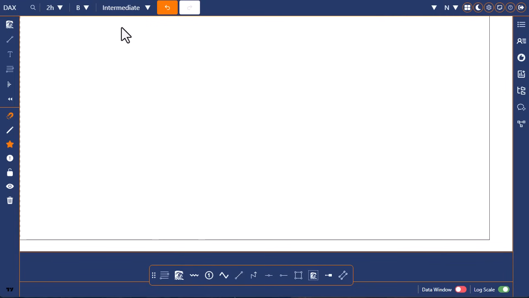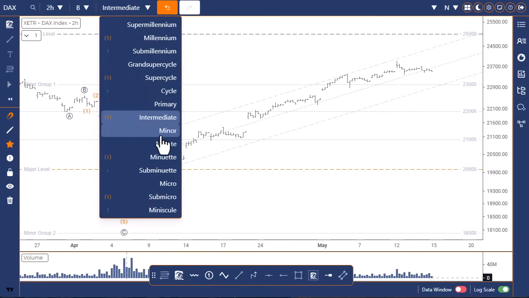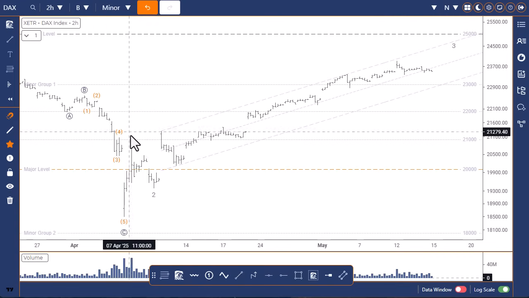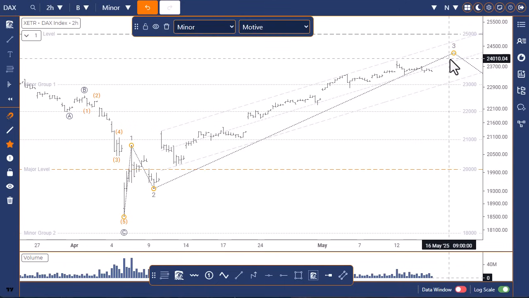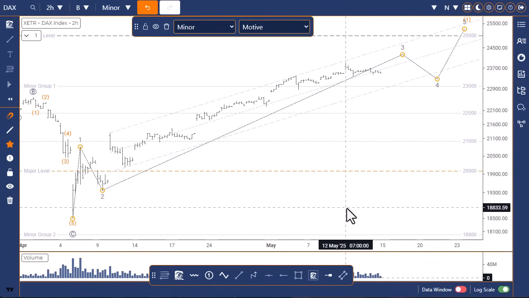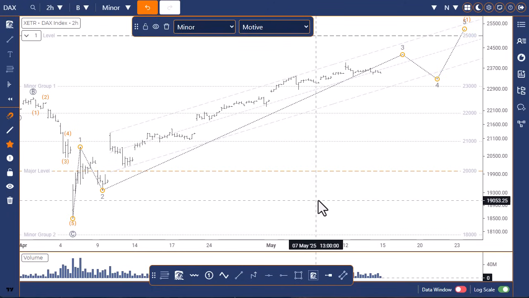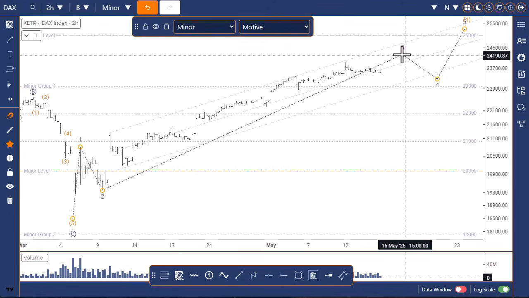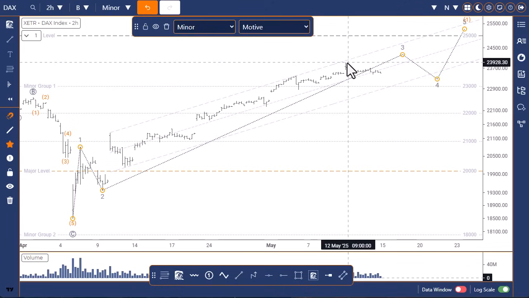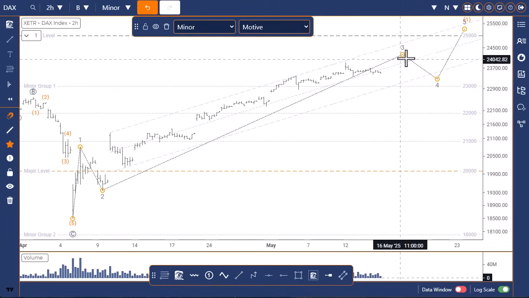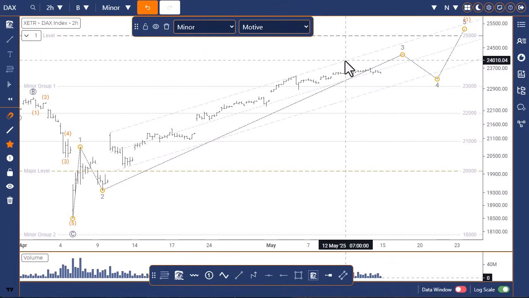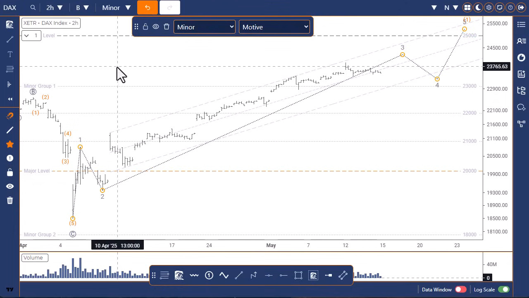Let's just start with a 2-hour chart. So we've got minor wave 1 and 2 here, and going up for 3. In fact, I've got the DAX counted in 2 different ways. On the cash market here, I've got it going up for wave 3 here. On the futures market, I've got this wave 3 sitting over here. So I've got two ways to look at this. This would be in line with the S&P, putting it over here, and putting it over here would be counting it as 5 waves, from wave 2 to wave 5 up here. So it's a little bit in front of the S&P. So yeah, still mulling that over a little bit further.